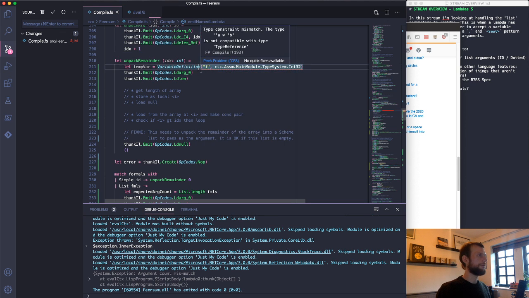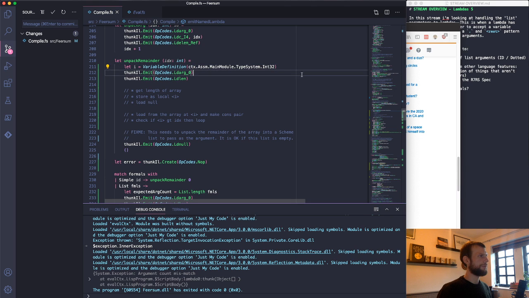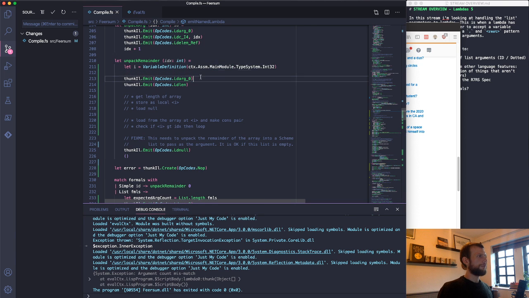I think we've got the wrong number of parameters for the variable definition. I mean, we could just call it i, I like that. It's just expecting a type. So we create something called i, so we can then store that.